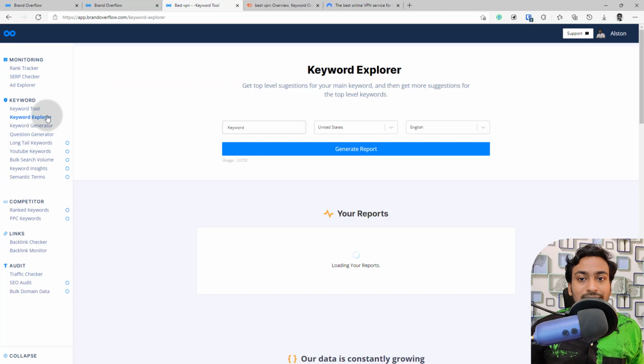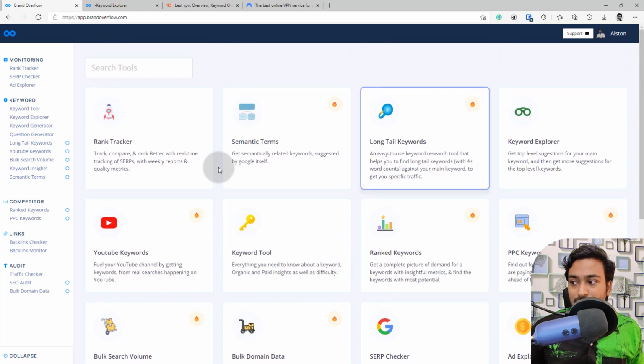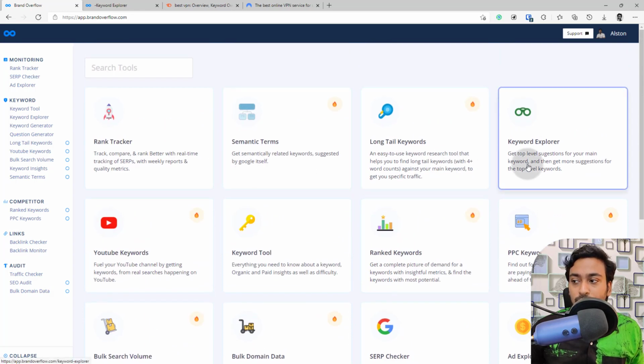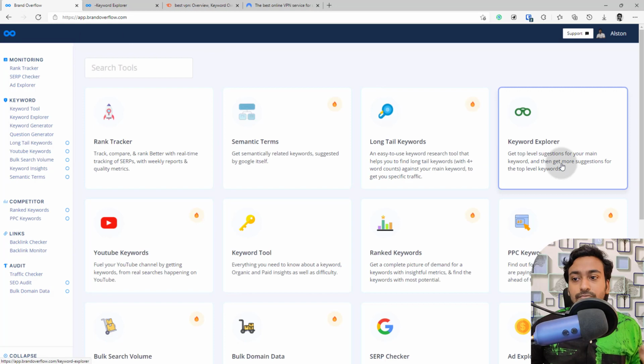Now let me go into the Keyword Explorer, and let me close this and go into the explanations section here. Keyword Explorer helps you to get top level suggestions for your main keyword and then get more suggestions for your top level keywords. Let me first put an example here and let the report run. When I use the keyword tool, it gave a list of suggestions, right?